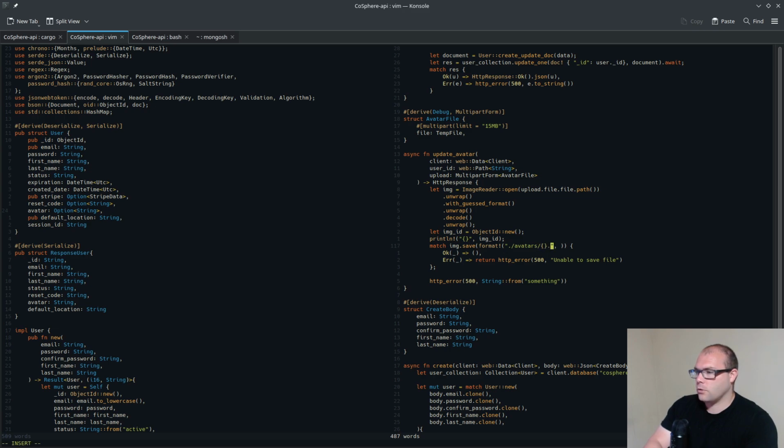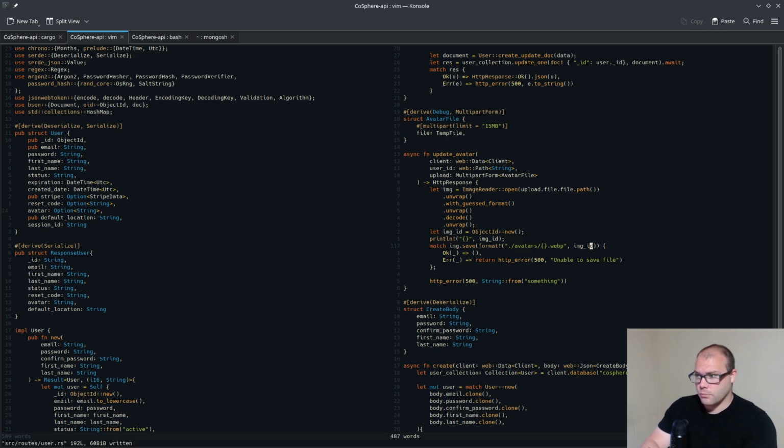/avatars/image ID. We'll just put PNG for now. Oh, wait. But we're going to be converting it to WebP anyway. And this will be image_id. Now this, at the moment, will probably screw things up.